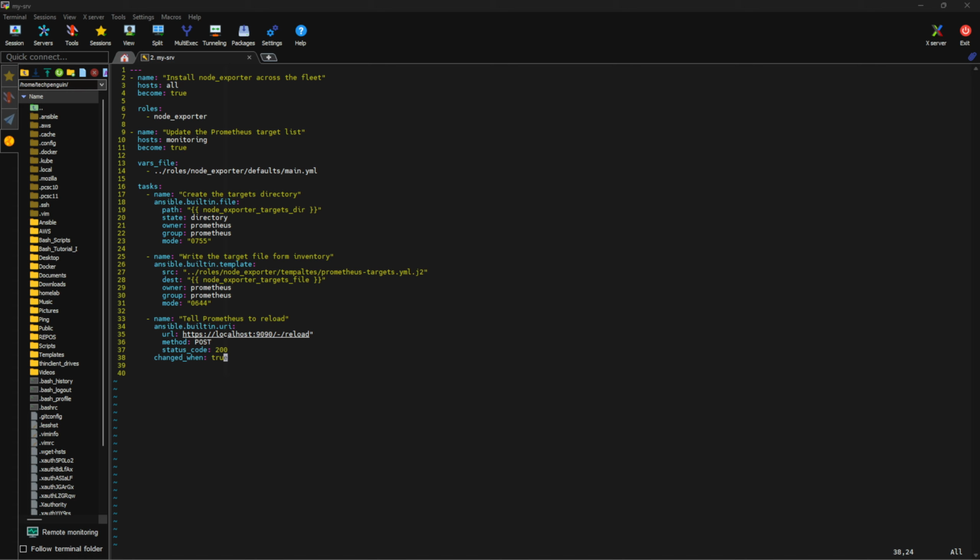Role defaults only exist for hosts that actually run the role in that play. So play 2 has no role attached to it. Without the vars_file line, node_exporter_groups is undefined, and the template task fails.